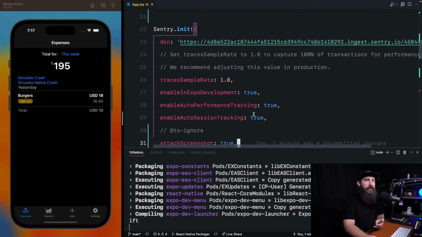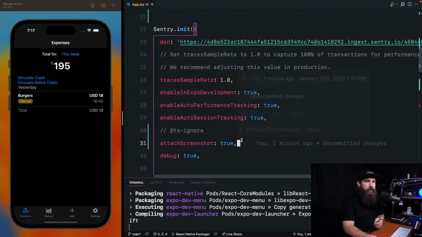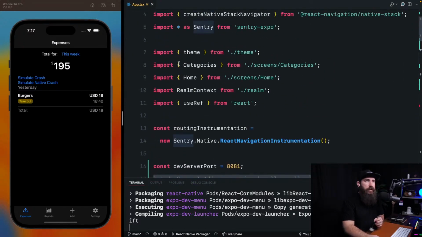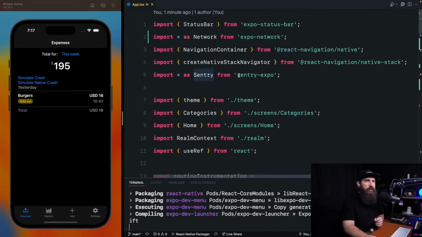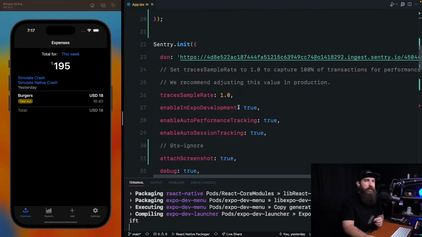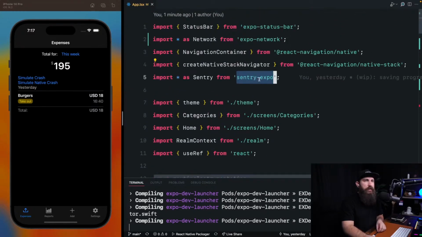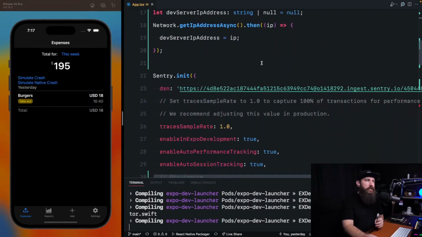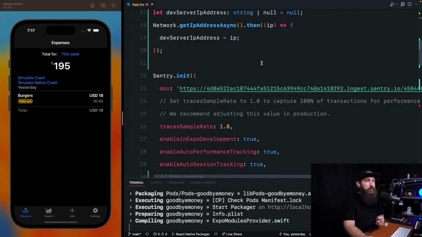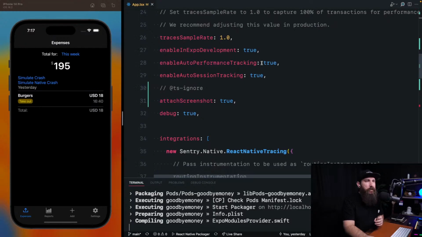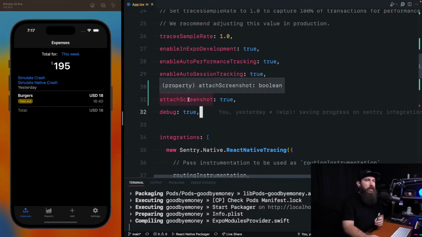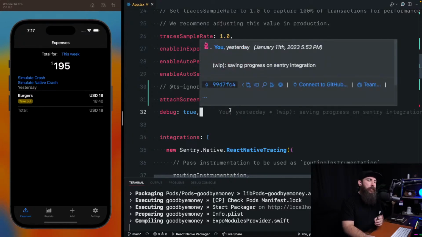The other thing that we had an issue with is that because we're using the Sentry implementation from the Sentry Expo package, the current version of the Sentry Expo package doesn't use the latest Sentry version, so the attached screenshots option is not actually being passed on.